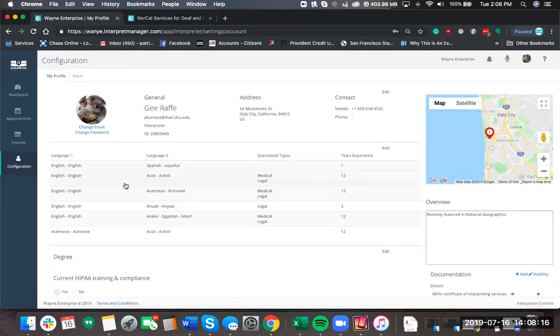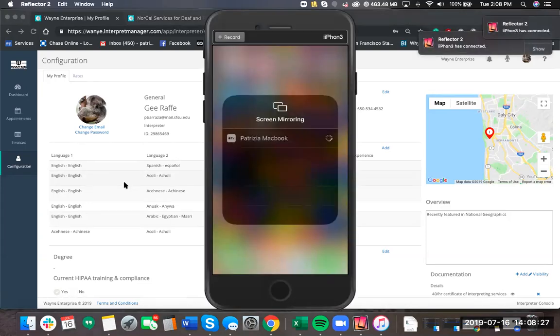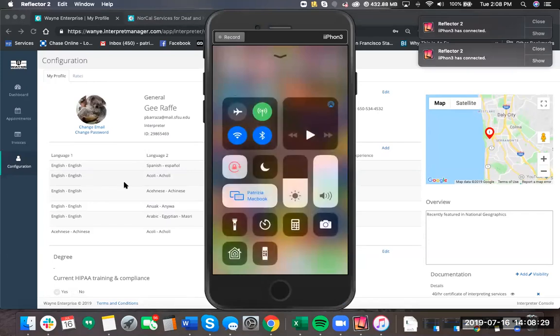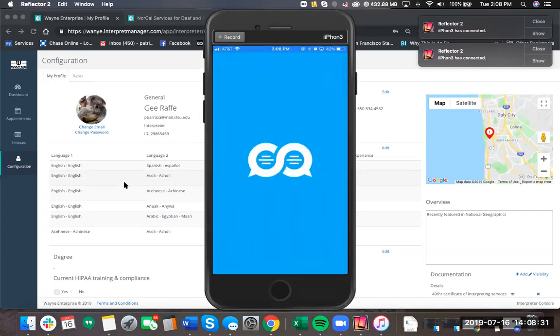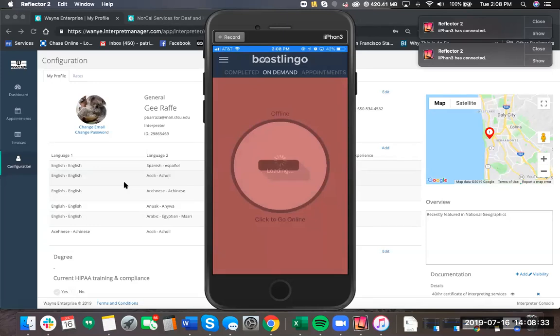If you take a look, we're going to go ahead and move over to the application. Once you download the BoothLingo app, you'll be able to log in with the same email address that you use for the desktop, as well as the same password.